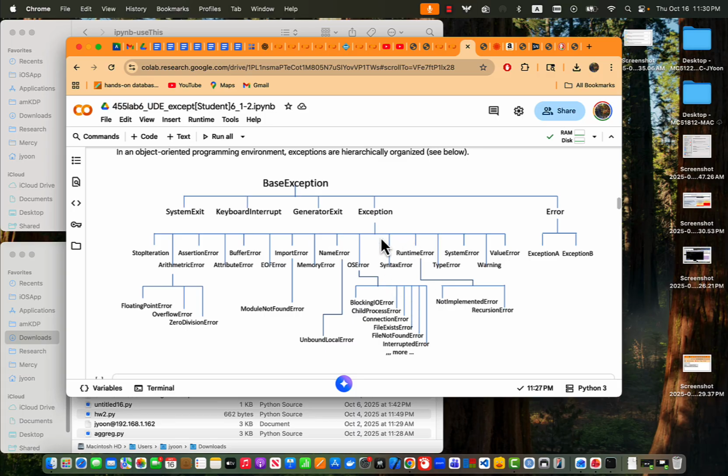If you say my exception is a subclass of base exception, then your exception plugs in right below base exception. But if you say my exception is a subclass of exception, then your class will be here. If you say my class is a syntax error, then your exception will be a subclass of syntax error.